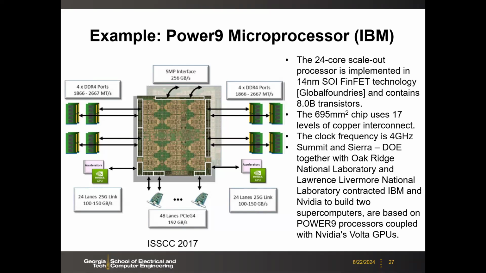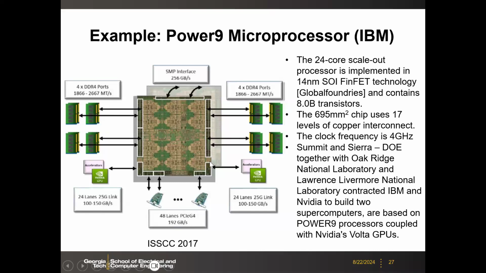high-performance computing environments. This was deployed to the national labs, the Summit and Sierra supercomputer systems at Oak Ridge and Lawrence Livermore National Lab. The supercomputers are made of those IBM POWER9 processors, and of course with NVIDIA's GPUs.